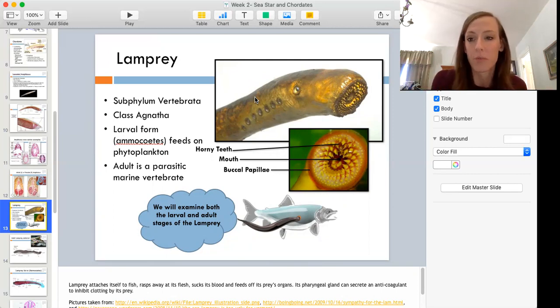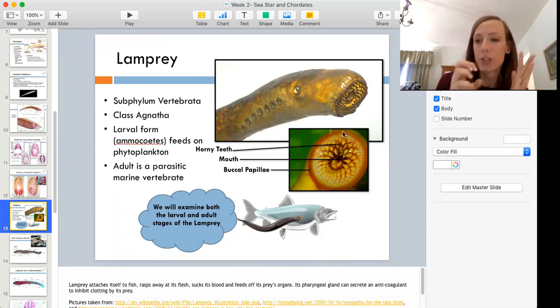Now, if we were adhered to by a lamprey, we could obviously have it removed, but fish really can't do that. So they serve as a large food source for the lamprey. And the adults have really scary mouths. They've got this big buccal funnel. So this whole thing is called the buccal funnel. This is their mouth region with these really pointy horny teeth. And then buccal papillae, which allow for attachment and suctioning to the prey.